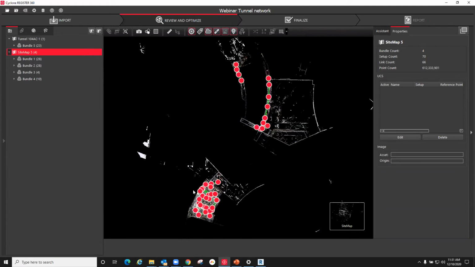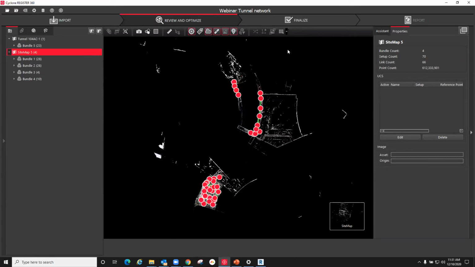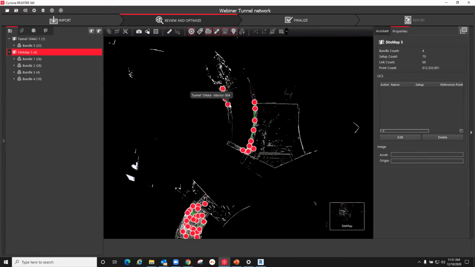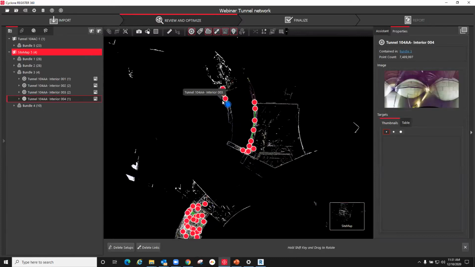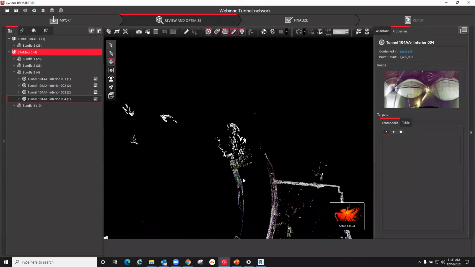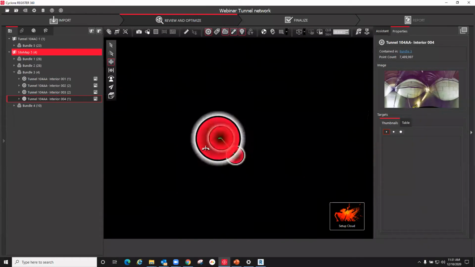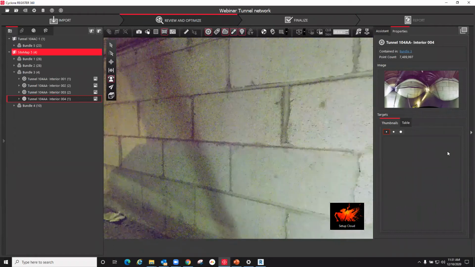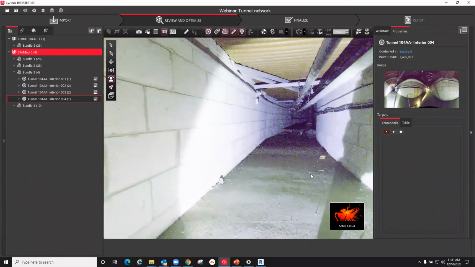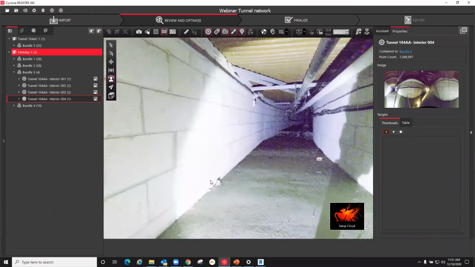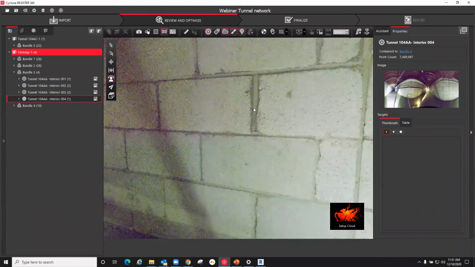So here I have a couple things split up on a different site, and we'll take a look at these. I can go here and view in the cloud to be able to see the images. This happens to be a dark tunnel that I was scanning on site, and we'll go ahead and register those together.